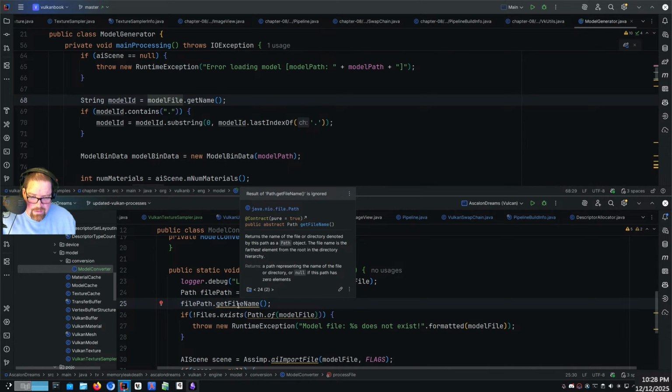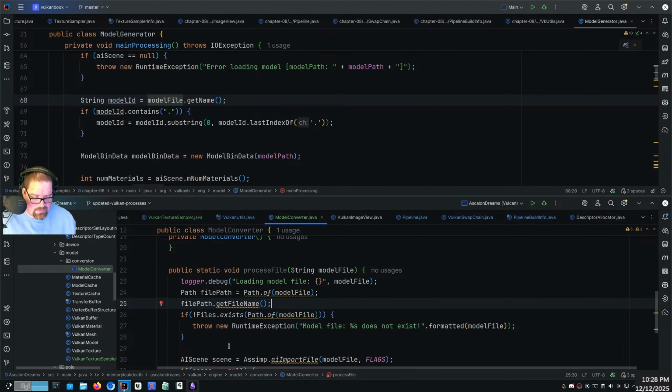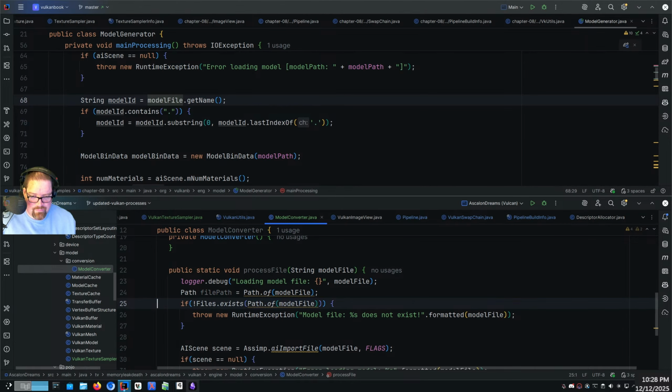Returns the name of the file or directory denoted by this path as a path object. File name is the farthest element from the root in the directory hierarchy. Okay. Yeah, so we'll just do that.